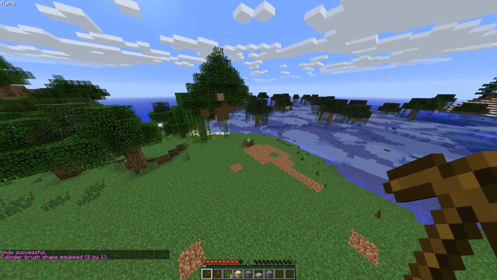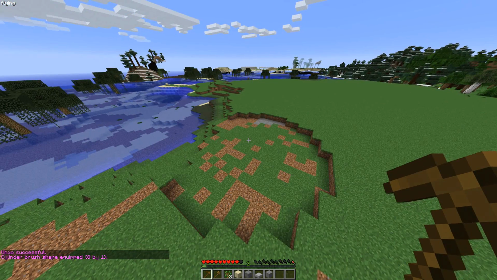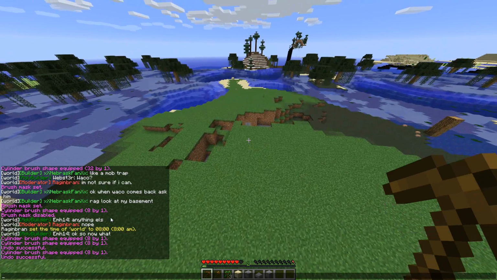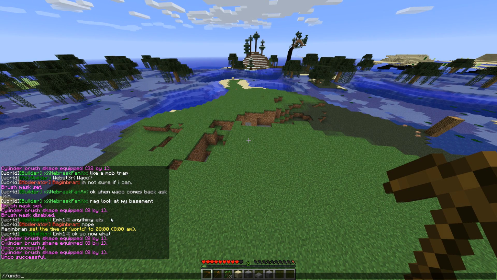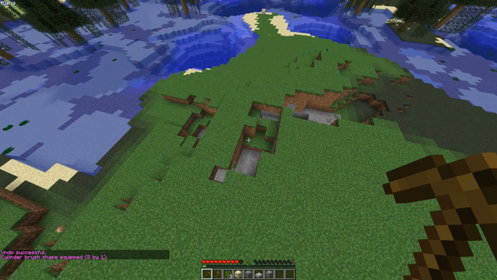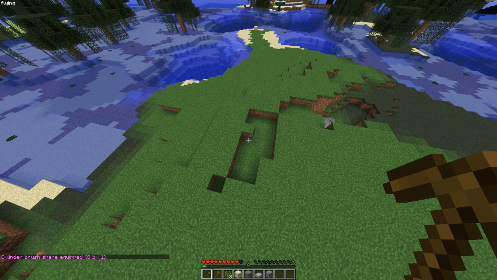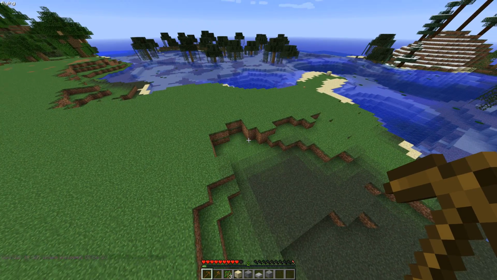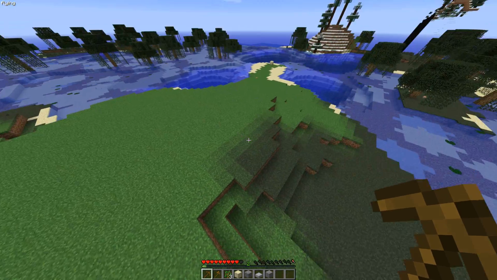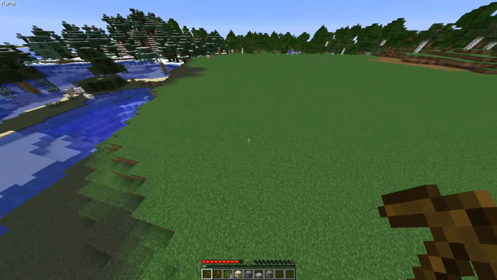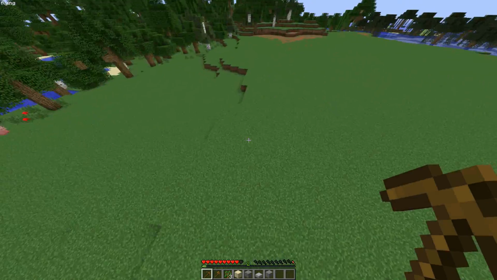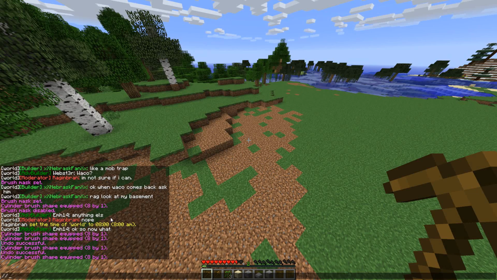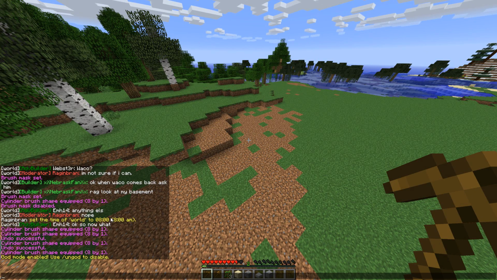Get rid of these. Oops. Okay, so we went ahead and done that. Let me lastly fill in this little area, and we'll call this good to go. Now you can tell I'm not trying to make it like stone underneath and everything how it should be, so this isn't as perfect as some people may want, but whatever. /god.